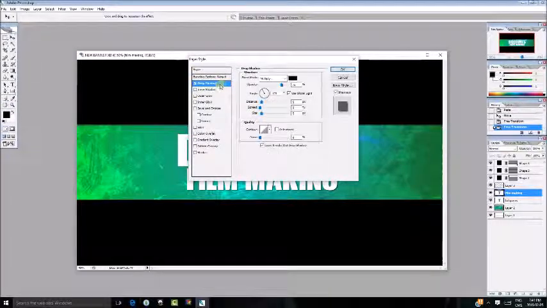We're going to add a drop shadow of maybe 150.